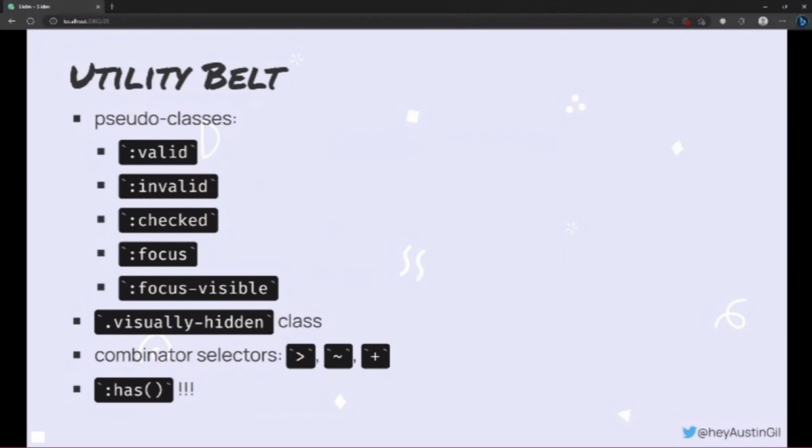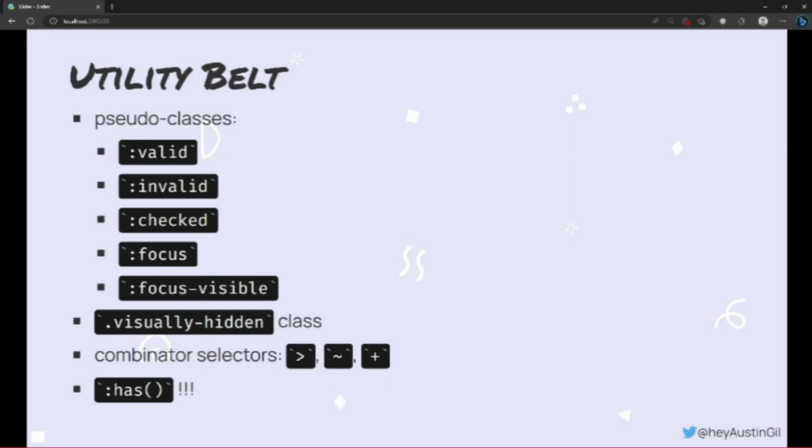So I do want to showcase some of the tools that I've used to walk through and create these examples. Some of them are these pseudo classes. CSS, I think, has 18 different pseudo classes that are related to or explicitly used for forms and inputs, but these 5 are the ones that I've found most useful. And then there's also custom classes that you might want to add and look into, like the visually hidden class that's used for hiding content from visual users, but still presenting that content to assistive technology.